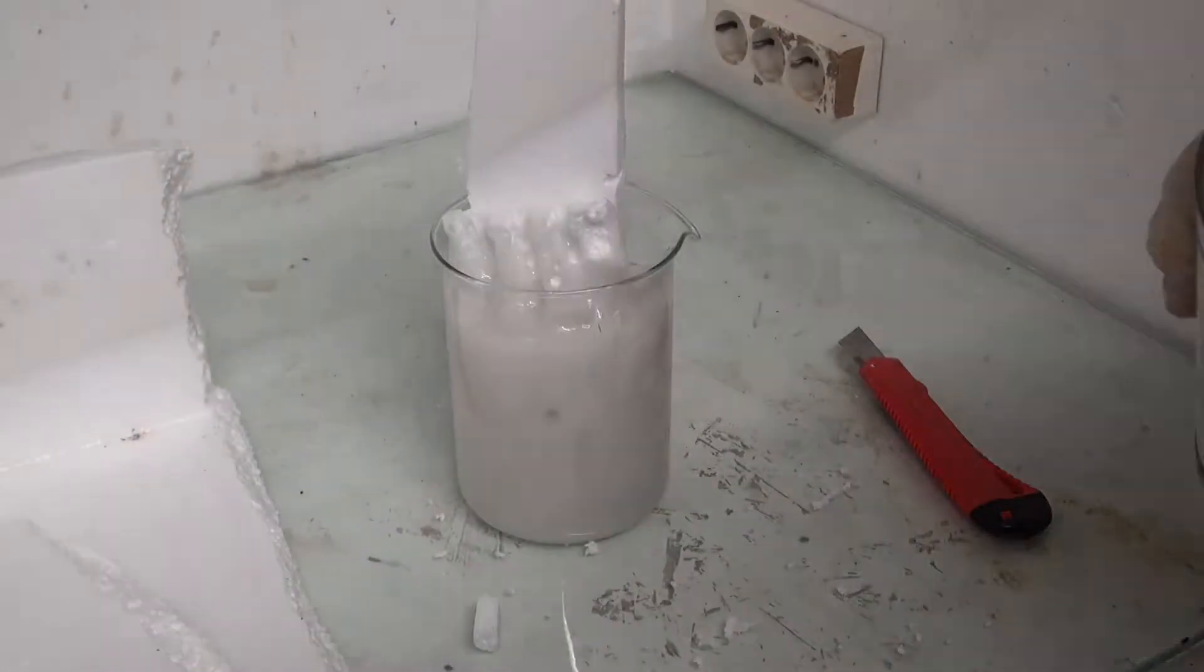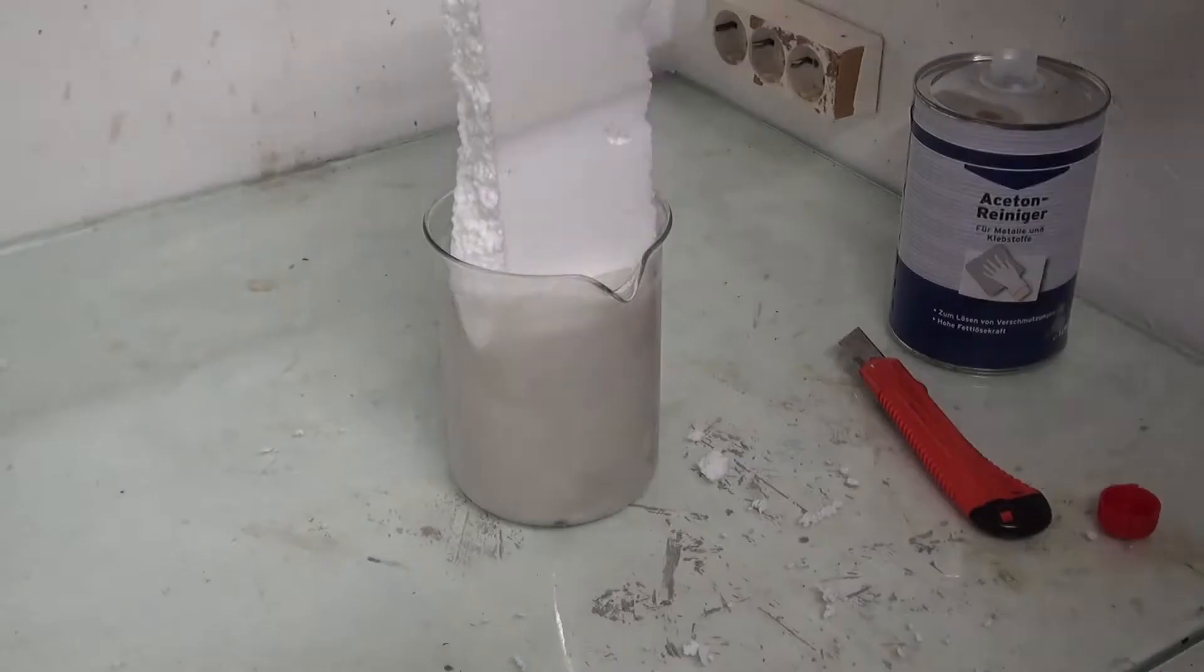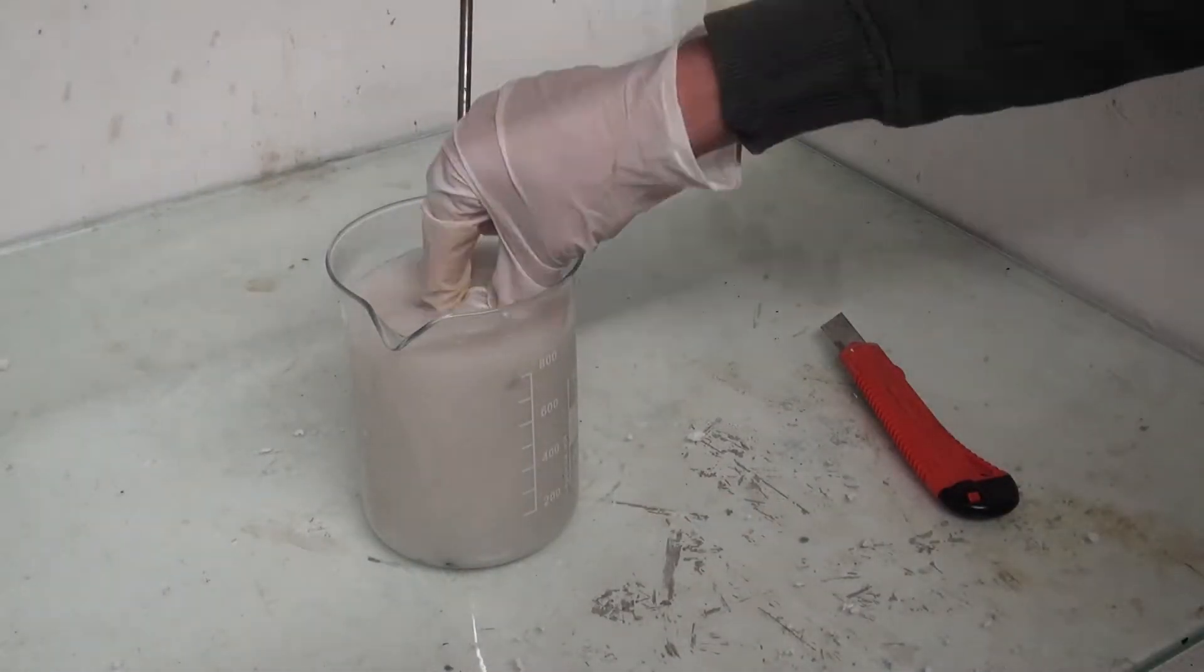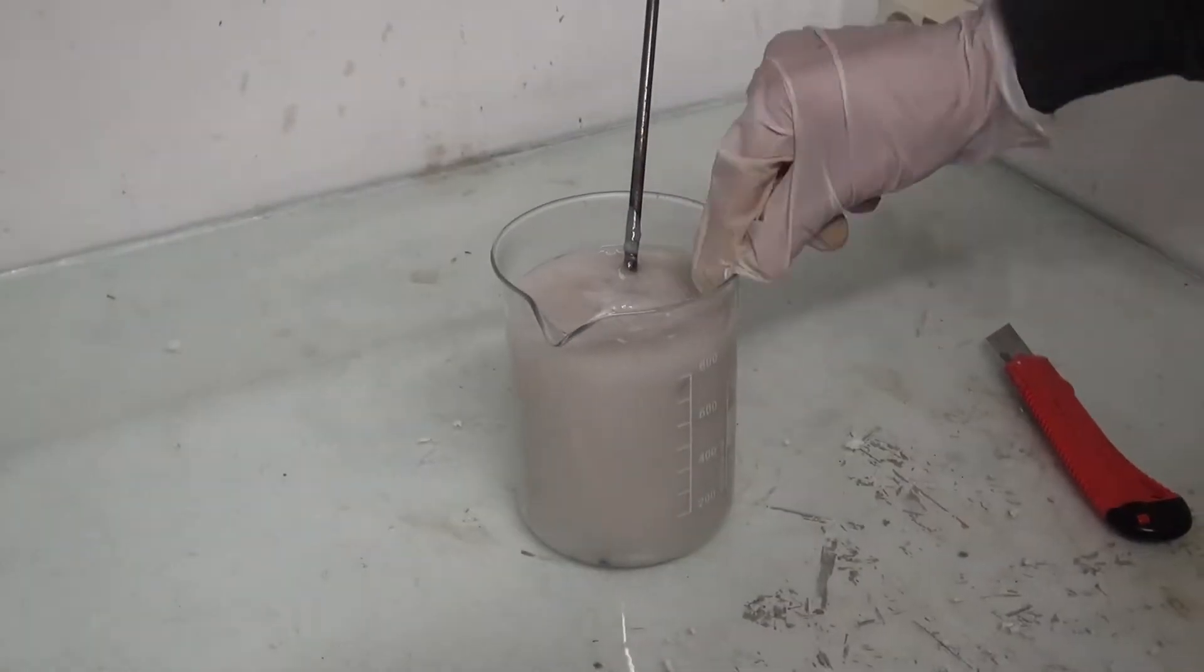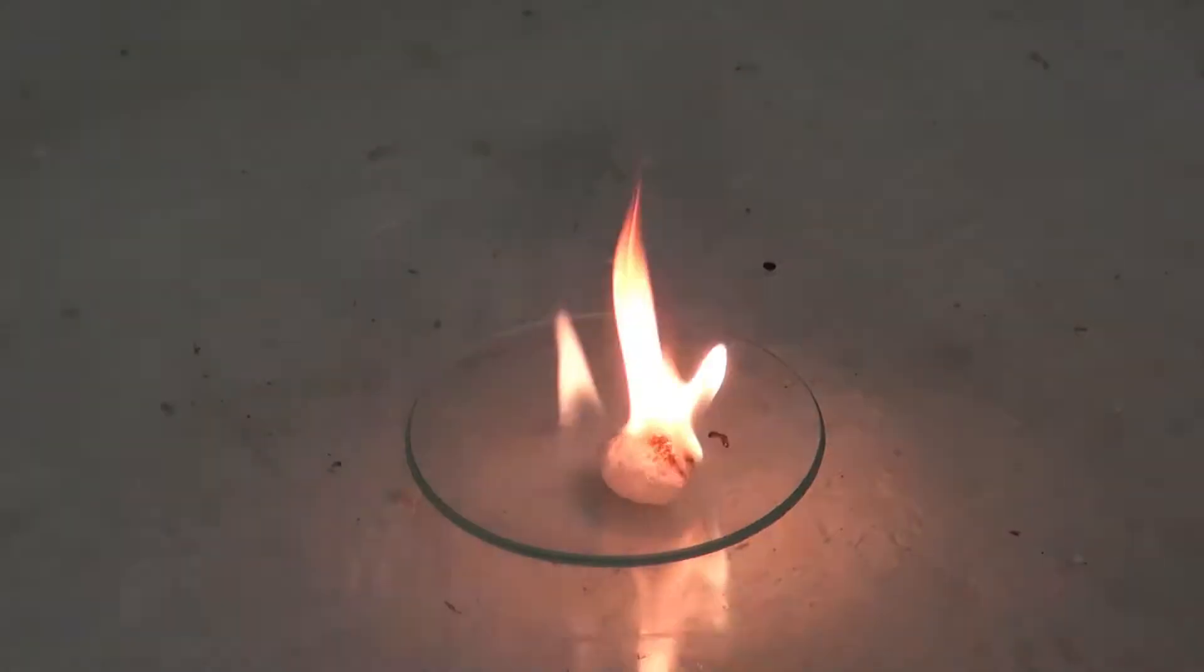I could melt it down or compress it, but I decided to use the Napalm way. This consists of dissolving the styrofoam in a solvent and creating an interesting slime that likes to stick to everything it touches and burns very long and very hot.